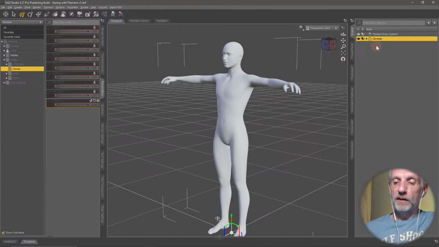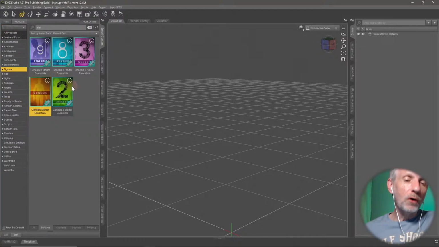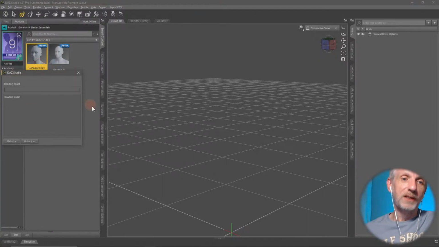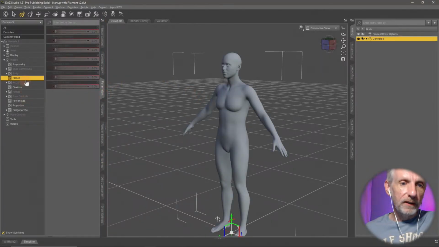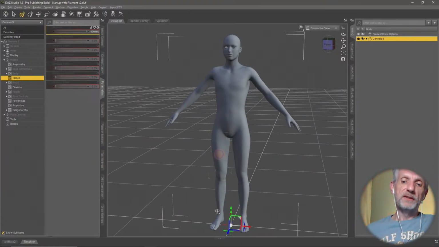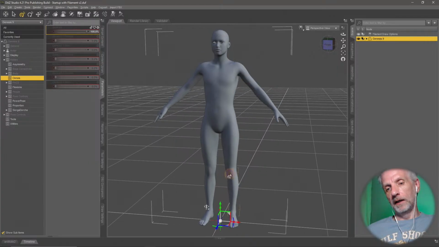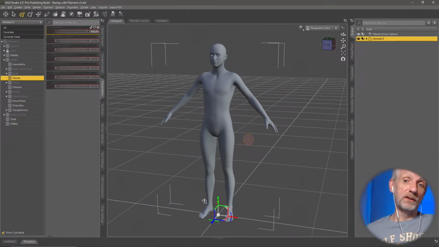Yeah, but in the Genesis 9 figure, we have all these shapes, but not Victoria 4 by default. So if you do want to convert something, even going all the way back to Genesis 1, you can do it. This is the original Genesis figure, very cool. The only thing that it doesn't do is the A pose to the T pose, and there's a small discrepancy in the way the legs are set up. So you have to go and match that when you bring that in. But this is how you can do this totally manually.